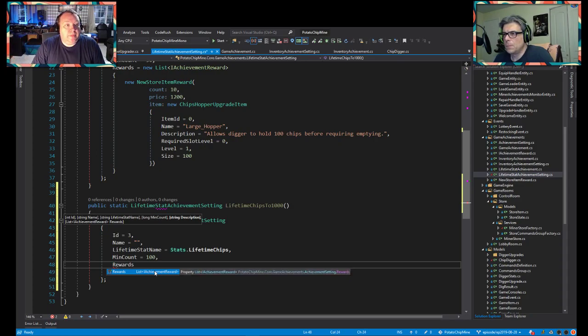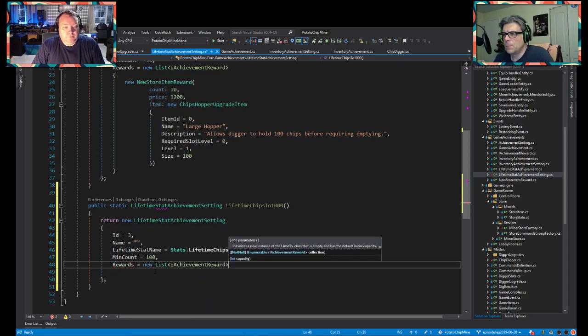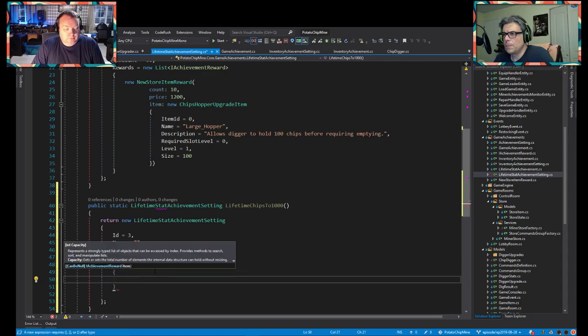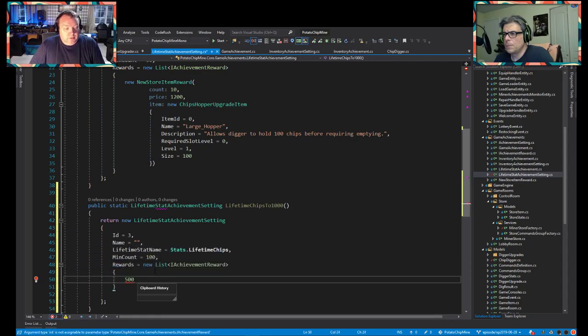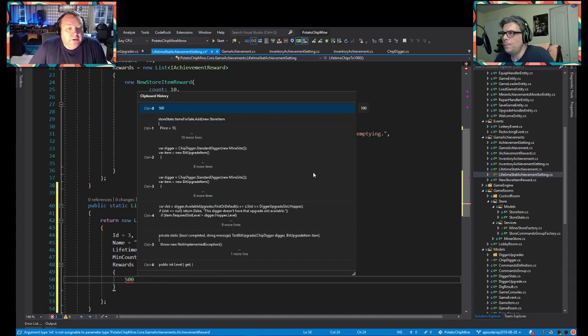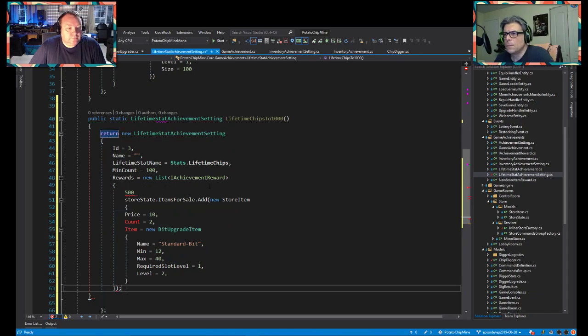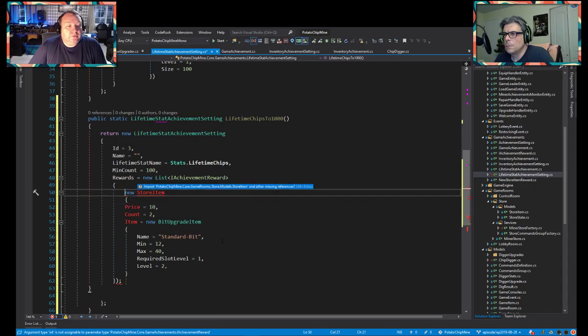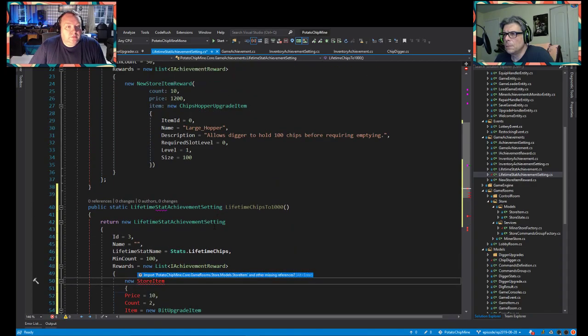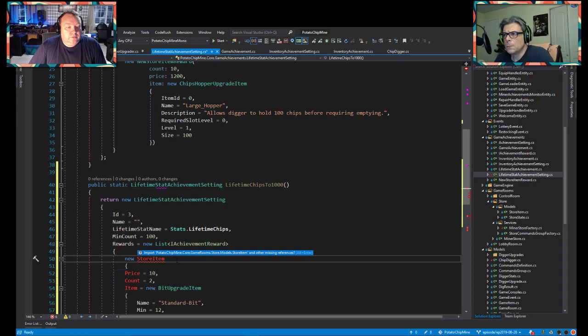Keys. So this is a new store item reward.